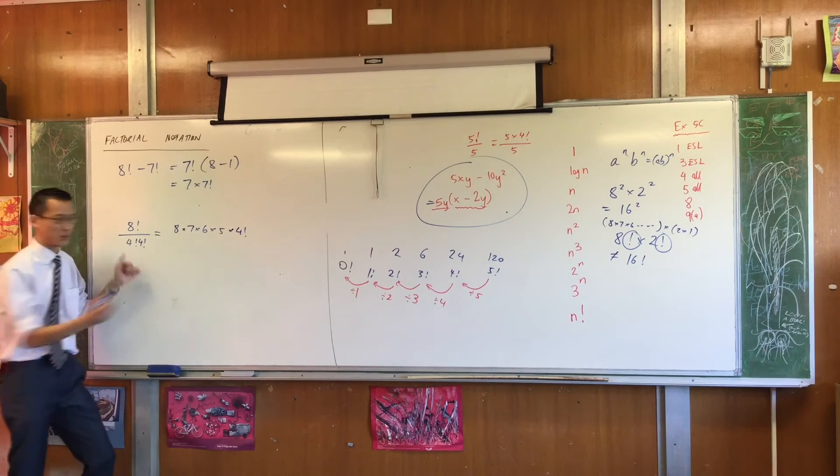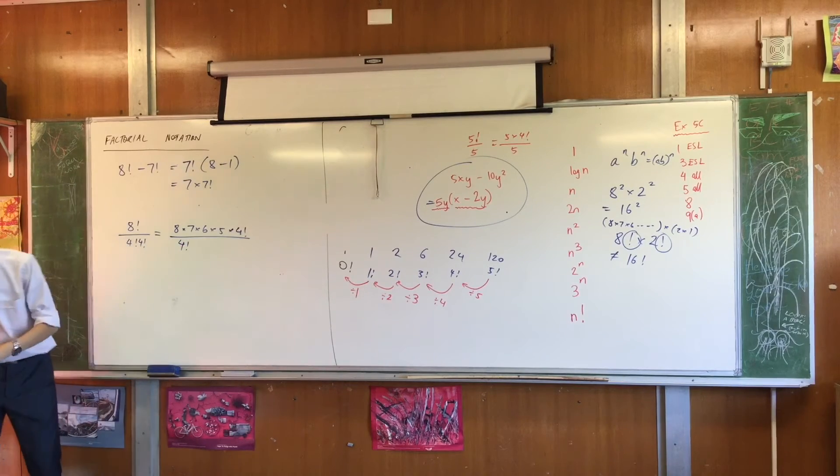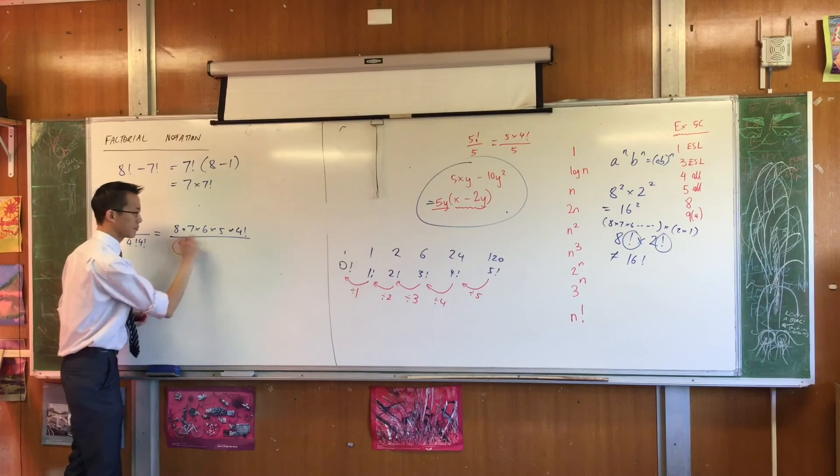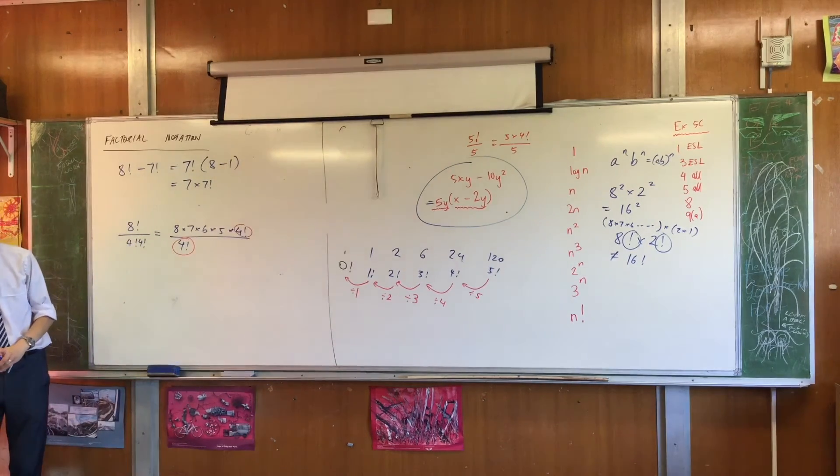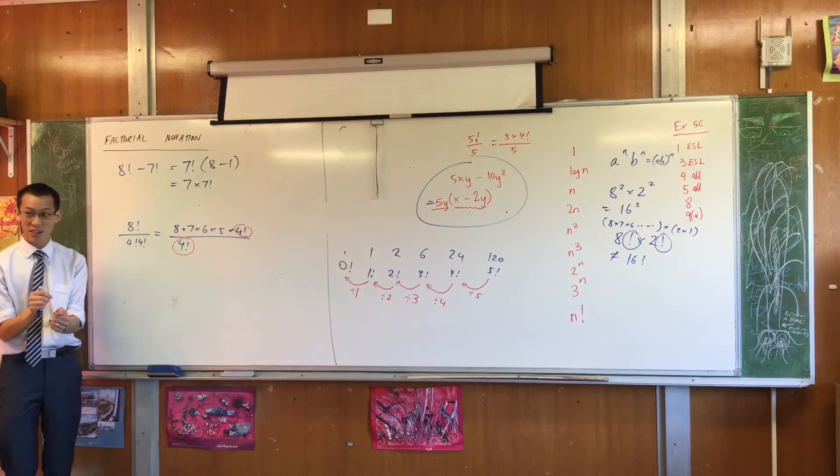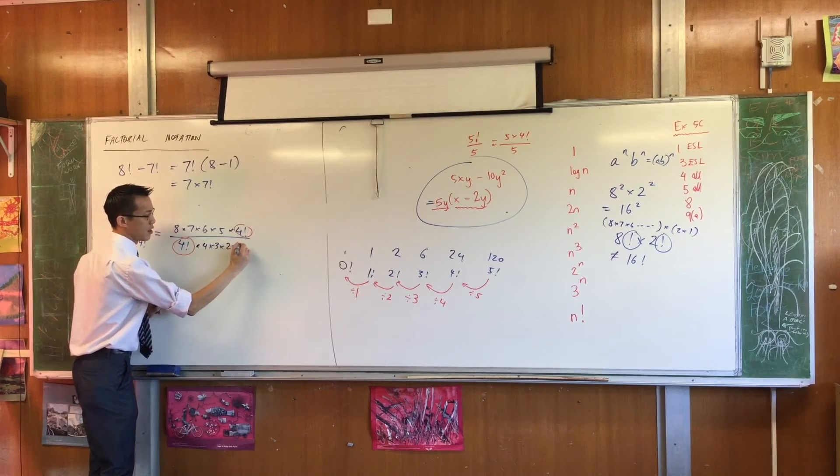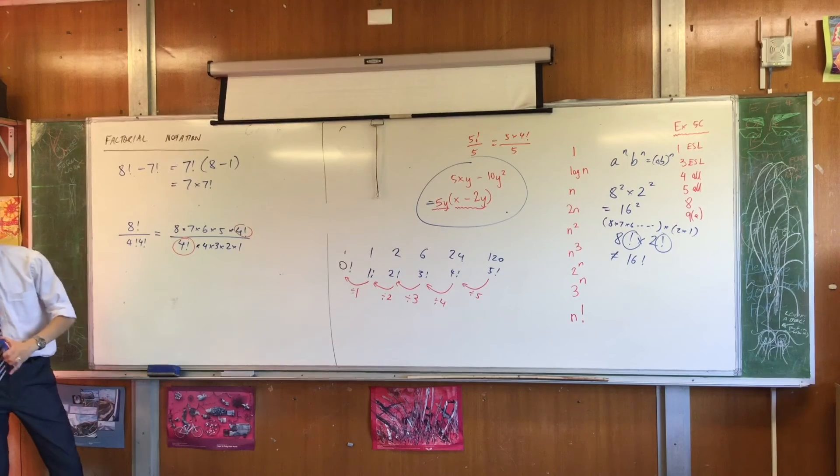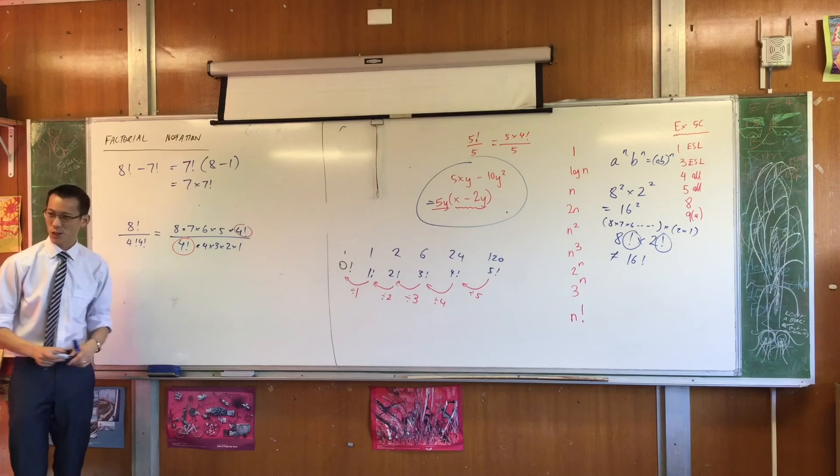So on the bottom here, I've got a 4 factorial I can cancel. I'm just going to highlight that. But then I have this other 4 factorial also hanging around. I want to see if I can cancel something with that too. So I'm going to write it out in longhand. Writing things out in longhand is my way of identifying which of the bits can I actually see in common and then cancel.